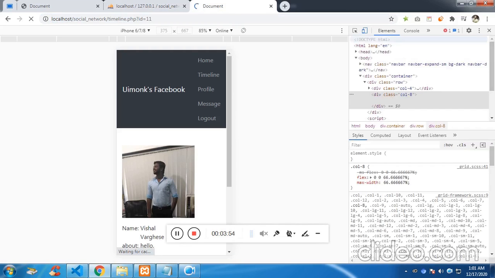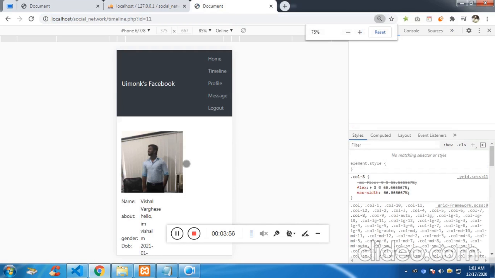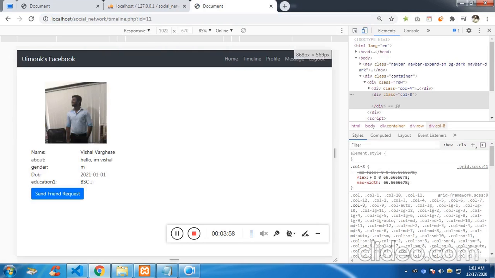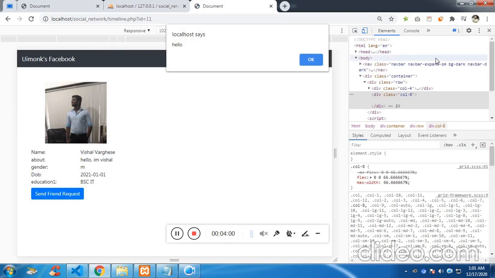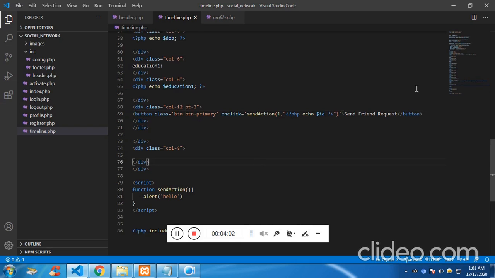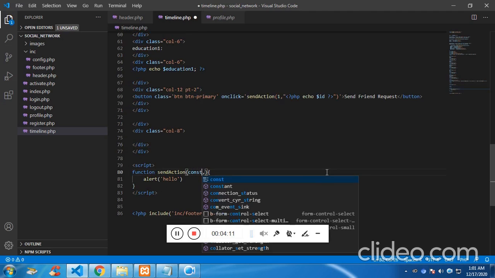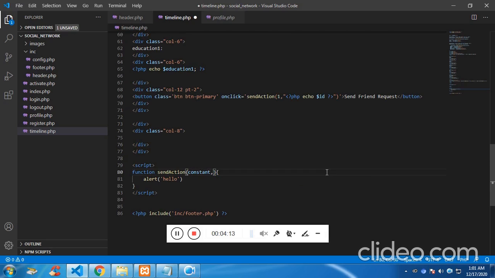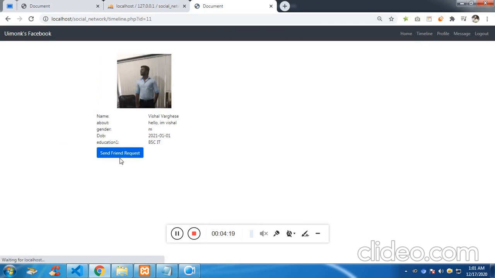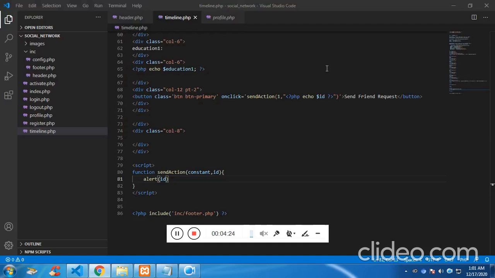So let us make this responsive. Click on submit and you can see our jQuery is working. And let's see the constant value and the ID we are able to fetch. If I click on send request, we should get the ID 11. Yep, we are able to get it.